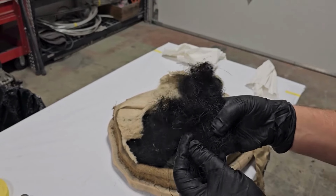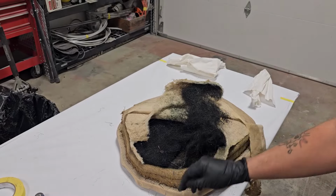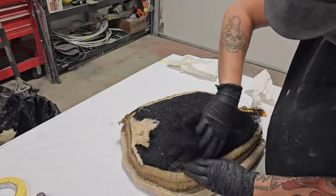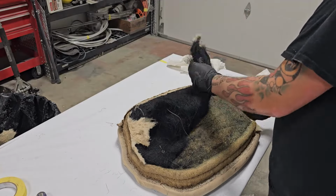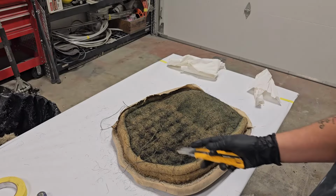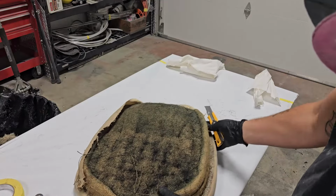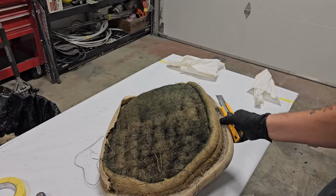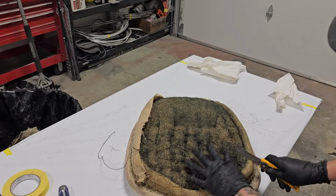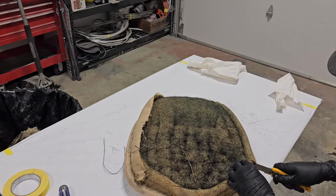It feels crunchy, feels kind of crusty. So I don't fully trust it. Should probably have my mask on anyways, as it is 120 years old. And who knows what kind of diseases were going around back then. Okay, so just cut into the side and have a look at what's forming this shape here.